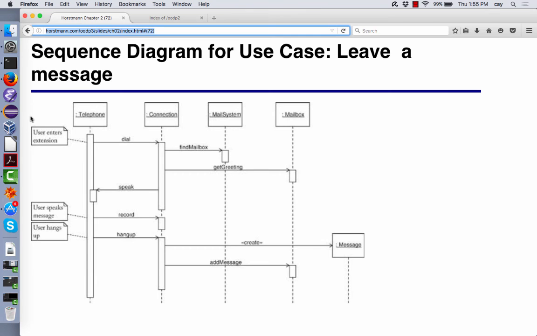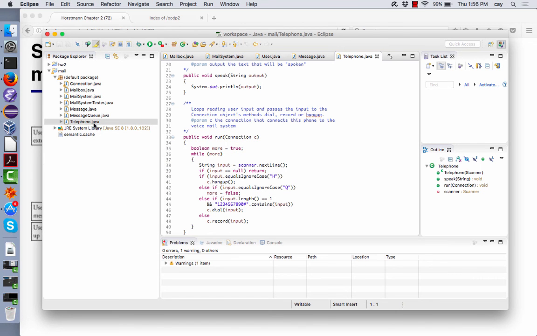Now, when you look at this diagram here, notice that there's actually a loop. Dial gets called multiple times. But the loop is not shown because it is kind of high level. There's a bunch of dials going on, and it's somehow to be understood that it happens more than one time. You could make multiple arrows if you liked, but people don't do that. If it happens in a loop and if it's obvious, which it must have been to whoever drew the sequence diagram, meaning me 10 years ago, then one just omits it. Now let's see what happens in this speak arrow here. For that, we need to look at the connection.